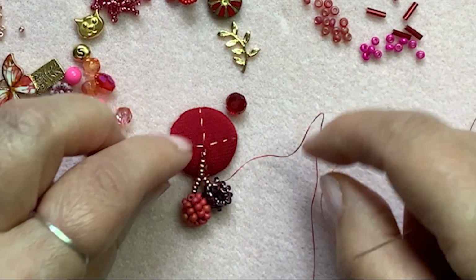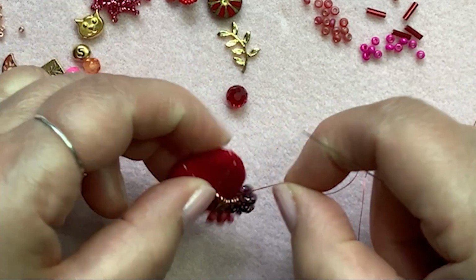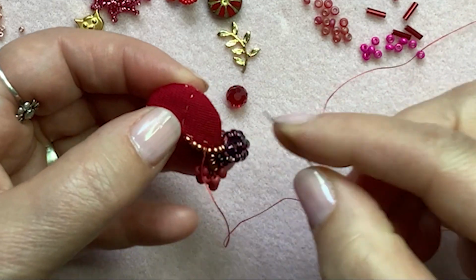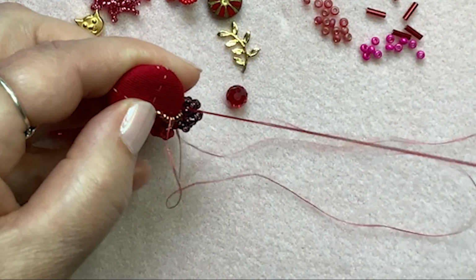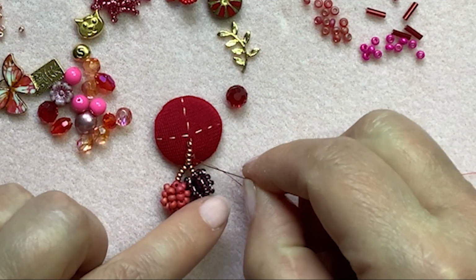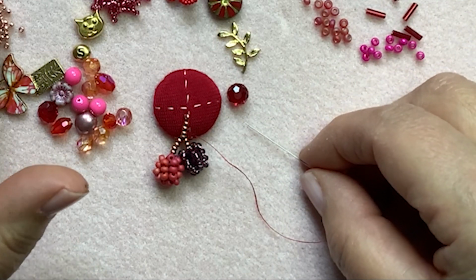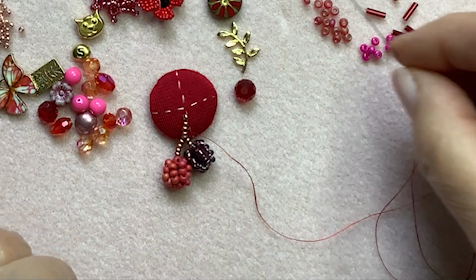Right, now we need to be able to blend these in to this edge. So I'm going to start by adding some loops of seed beads. So I'm going to come in just a little way from the edge. There's no right or wrong to this, it's a matter of experimenting. Now, if I was to put a loop on there, that's going to interfere with that, so I'm just going to put a small stitch to start with. I've got these nice size 10 seed beads on. I've got an 11 here, so any assortment will do the job. I wouldn't advise 15s though, because you'll be stitching forever.